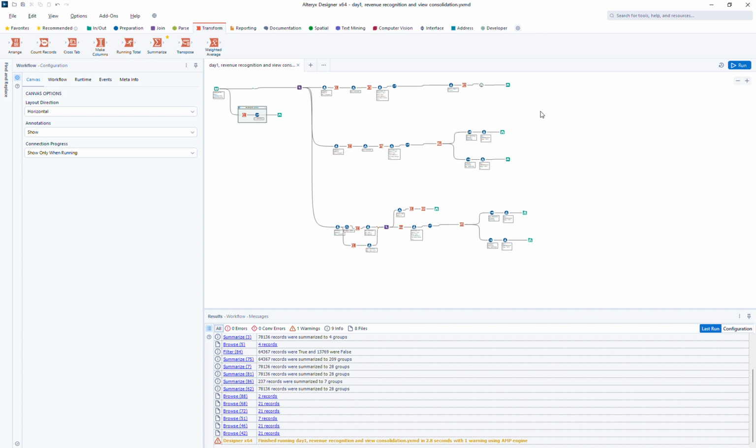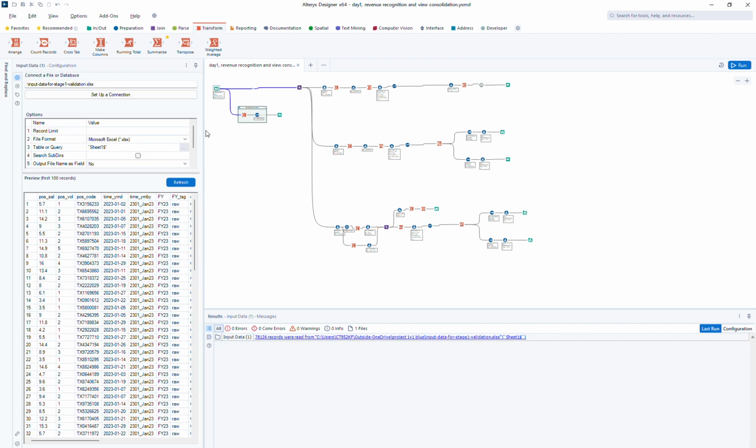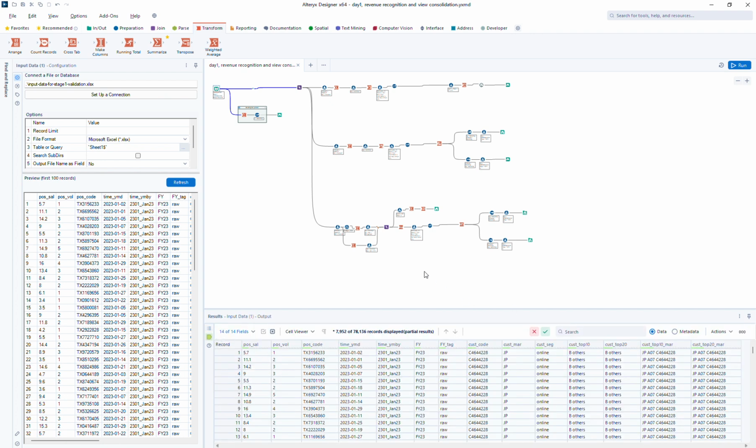Now going back to the main point for today, which is revenue recognition. Let me show you the input first and then the output for the revenue recognition. So this is the input. This is basically POS data, daily data. You can see here that every day they have orders.